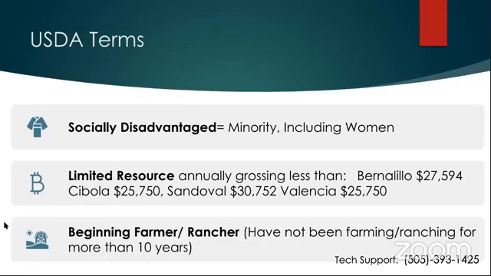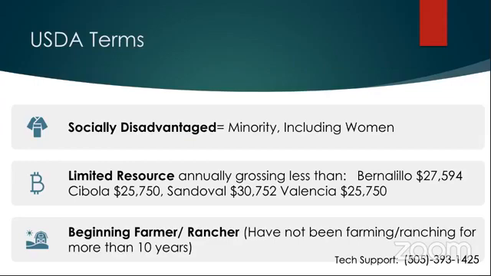So I always like to touch on some USDA terms that we refer to a whole lot. Those of you that are in any type of state or federal government know the alphabet soup that we all kind of just know, but a lot of our farmers and ranchers out there have no idea what we're referring to. So the term socially disadvantaged is going to encompass anybody that identifies as a minority or a woman. That's the term that the Farm Service Agency uses quite a bit. Throughout my presentation, you will see where some of these terms can be very helpful to you.